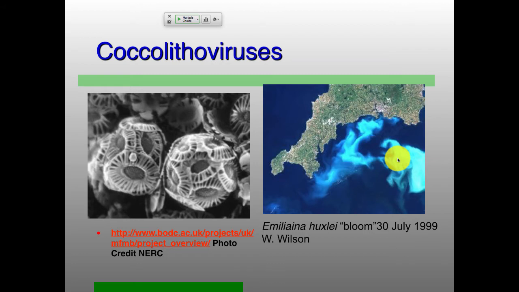So here, this is a little hard to see. C stands for cytoplasm, N stands for nucleus, but this is the nuclear membrane right here. Almost all of the rest of the cell has all of these virions at various stages of being assembled in this virus factory. And you can see this, and we'll see it again as we look at some of the other giant viruses a little bit later on.